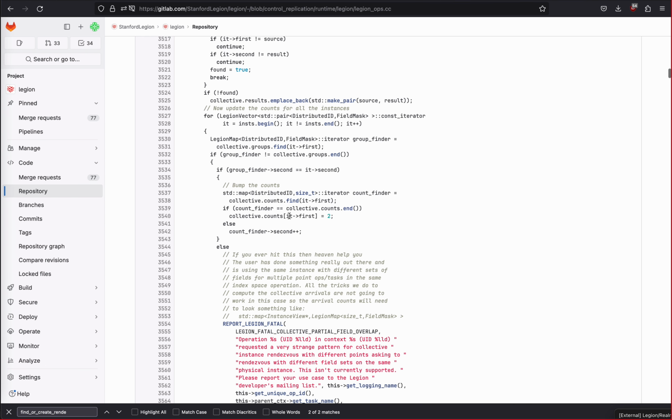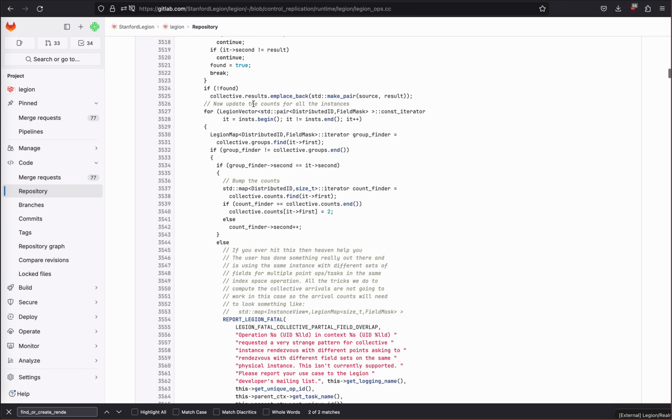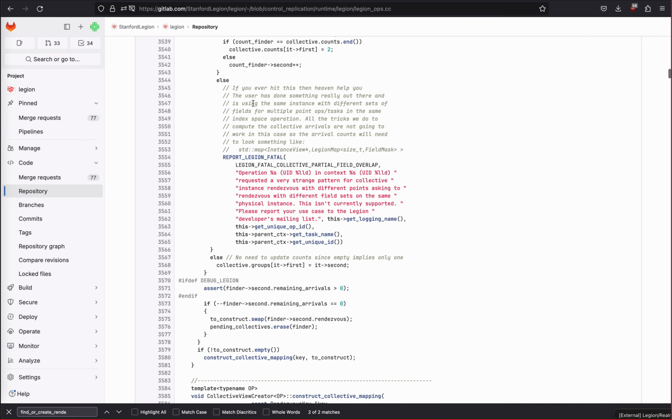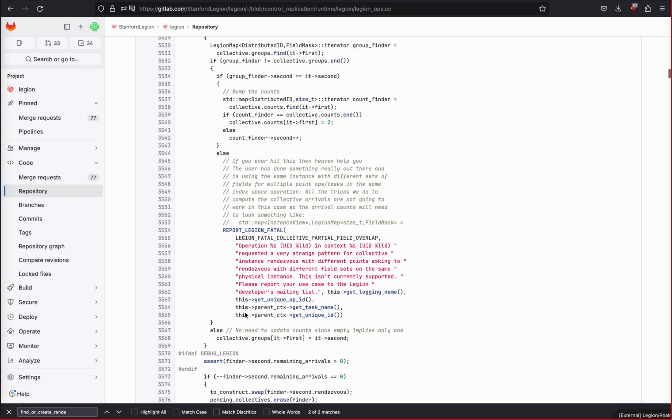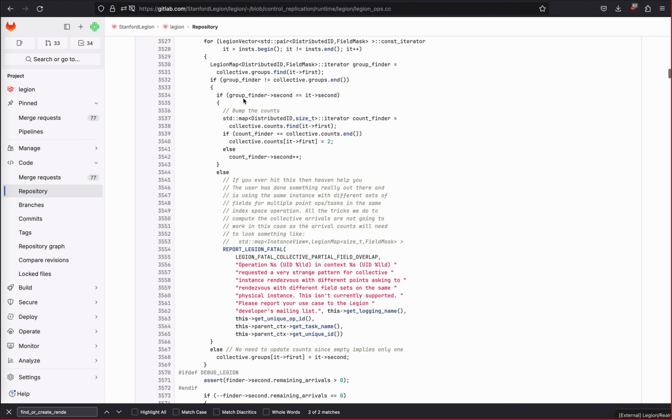Now we go through and effectively check to see if we've had all of the points arrive for this particular rendezvous. Actually, is that what's happening here? No, that's actually happening down here. So I should describe what's happening here.